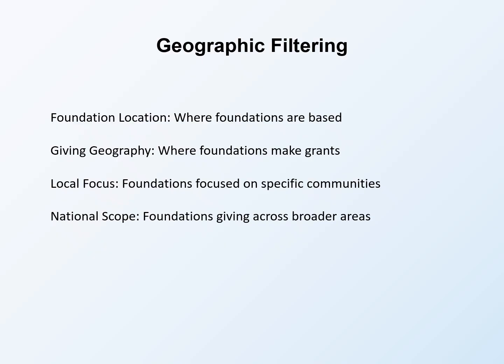Geographic filtering is essential for foundation research because many foundations have explicit geographic restrictions. Foundation location indicates where foundations are headquartered or based. While useful, foundation location does not necessarily indicate where they make grants. A foundation based in New York might fund nationally or might focus on a completely different region.